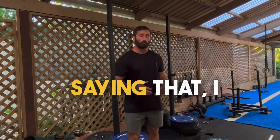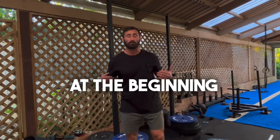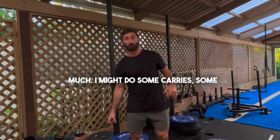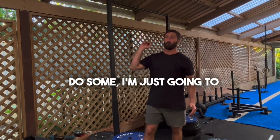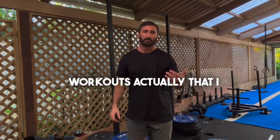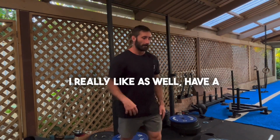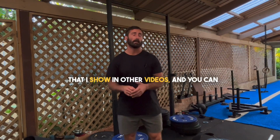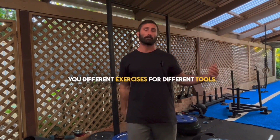Saying that, I also like to do some core work sometimes. So I actually usually do my core work at the beginning when I'm strongest, and it's not going to tax my nervous system too much. I might do some carries, some suitcase carries. I'm just going to show you my core workouts actually that I really like. GHD sit-ups I really like as well. Have a look at our core exercises that I show in other videos. And you can go through all my other videos where I show you different exercises for different tools.